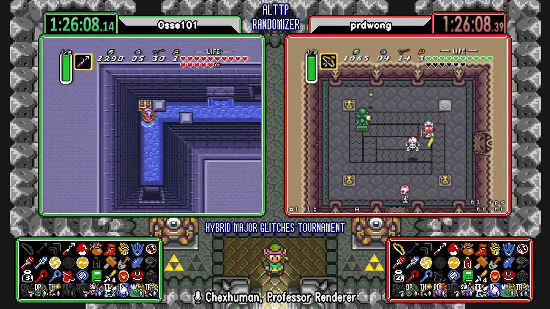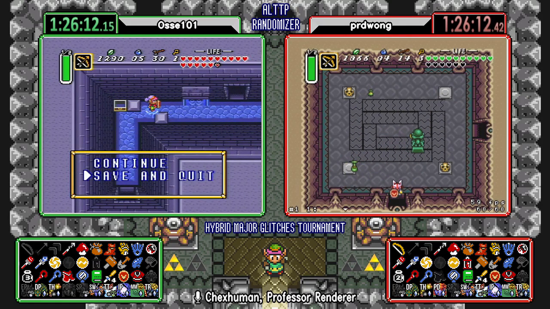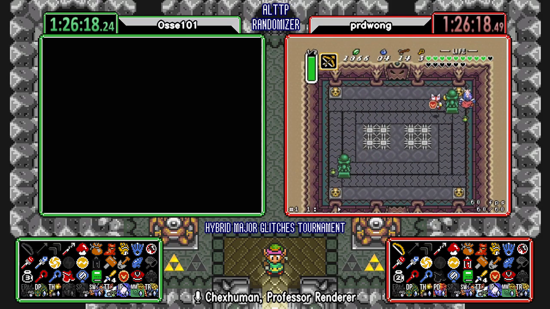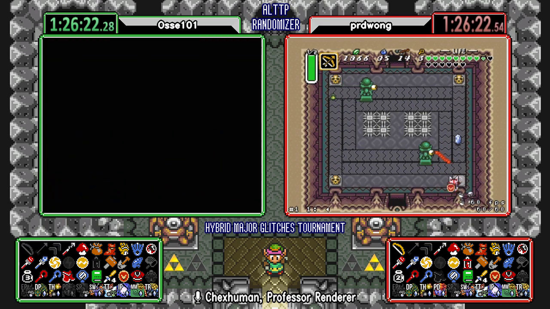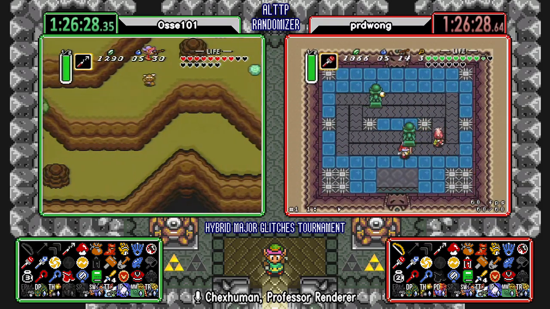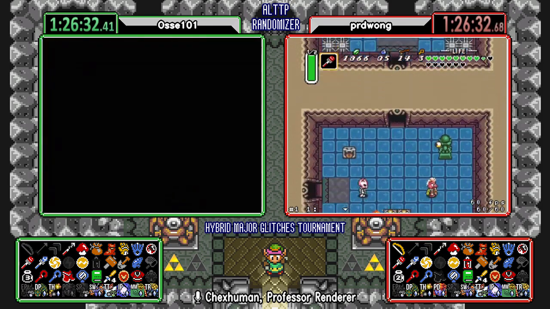So Aussie will get the bow here. Yeah, we saw Aussie go left, which saves time in this seed. Very nice to see, and that is not something I considered. So it might actually be closer. Maybe closer than we thought it was. Yeah, a little bit.